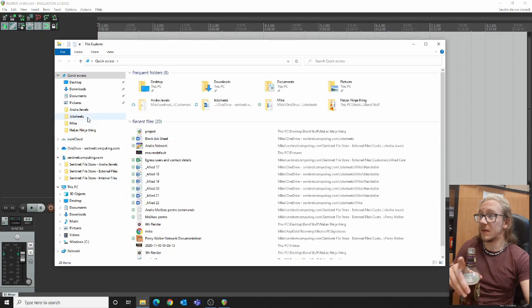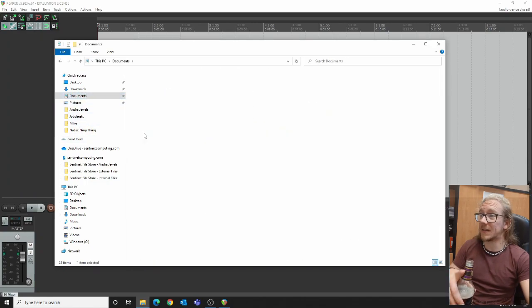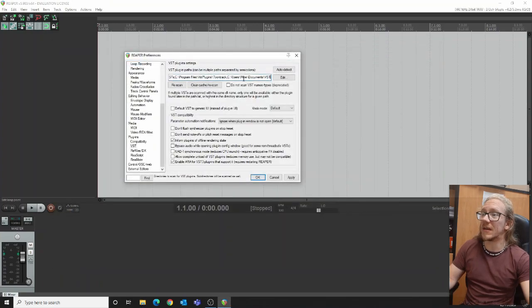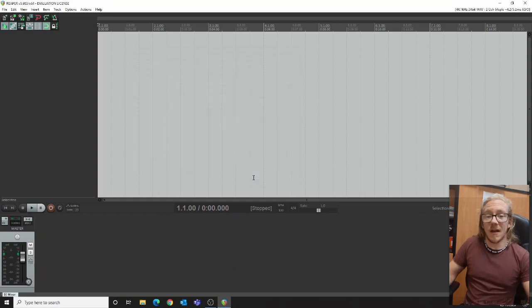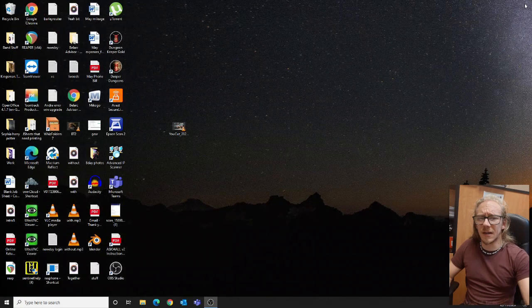Remember that one? This one right here. That folder that we made. Remember, we came in here, we clicked up there, we copied that file path, we've gone into Reaper, we've pasted it in there, click OK. Now Reaper will be able to look in that folder for all of your virtual instruments, so we have a place to download and store them. Isn't that great? Come out of Reaper, we don't need that anymore.